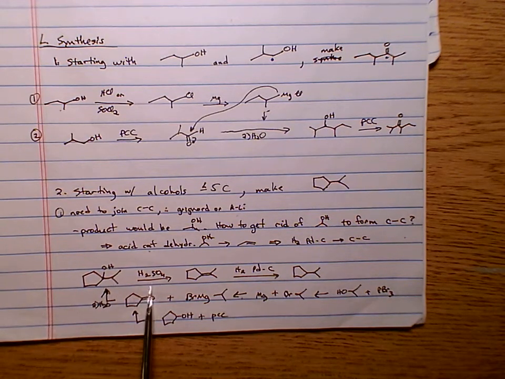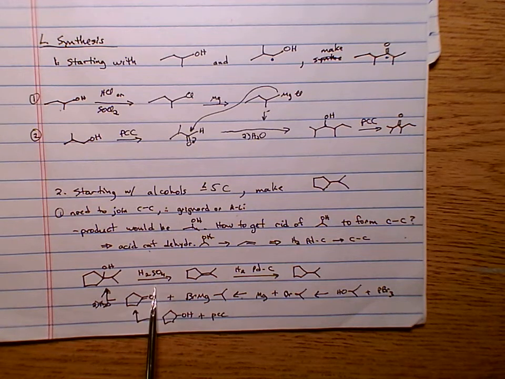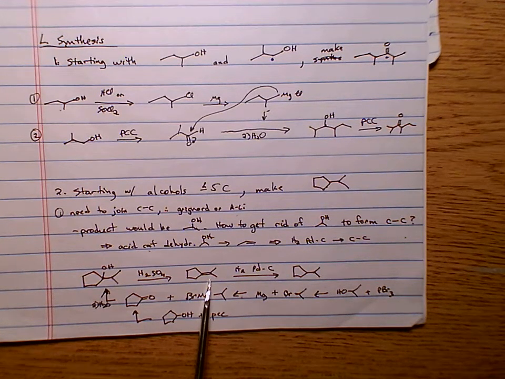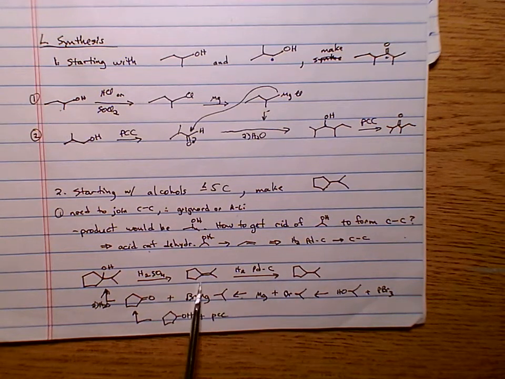One nice way is just acid catalyzed dehydration of an alcohol to form this alkene, and note it'll form the more substituted alkene. Good old Markovnikov. Oh, remember Markovnikov's rule? Remember Zaitsev's rule? If you don't remember them, look them up. You need to know them. And then I know if I have a double bond, H2 platinum on carbon will get rid of that double bond. We'll add hydrogen across that double bond to make our alkane.